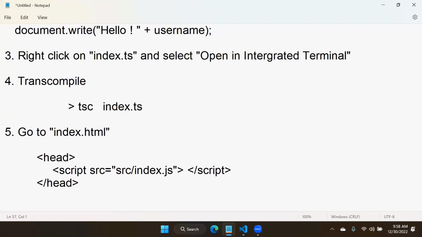We are linking index.js because the transcompiler generates index.js, so we have to link that here. Use the integrated terminal to transcompile.